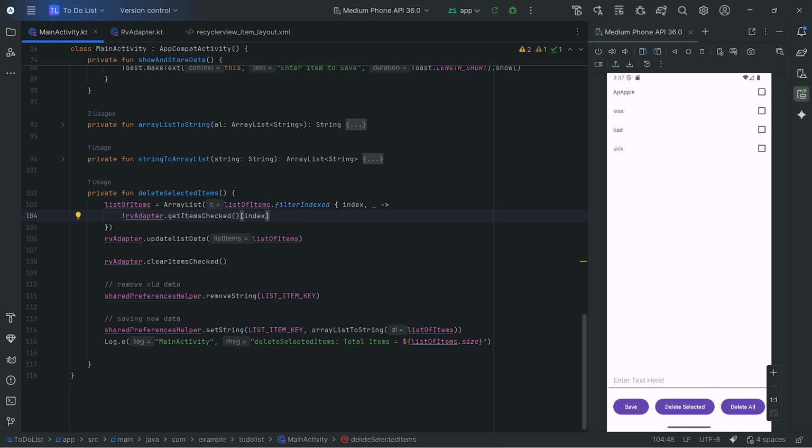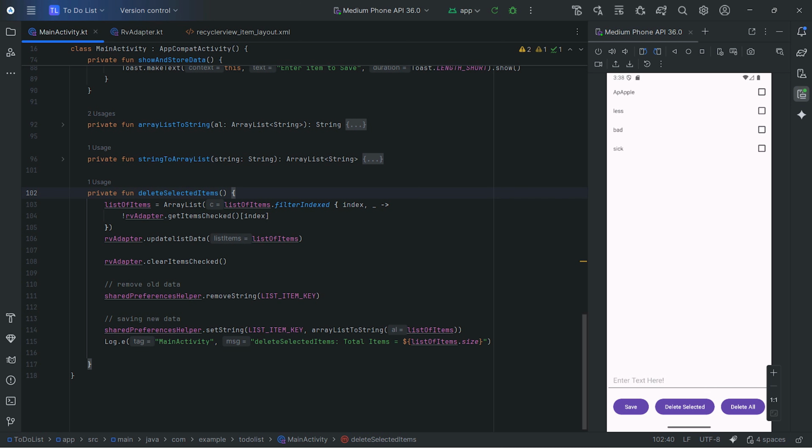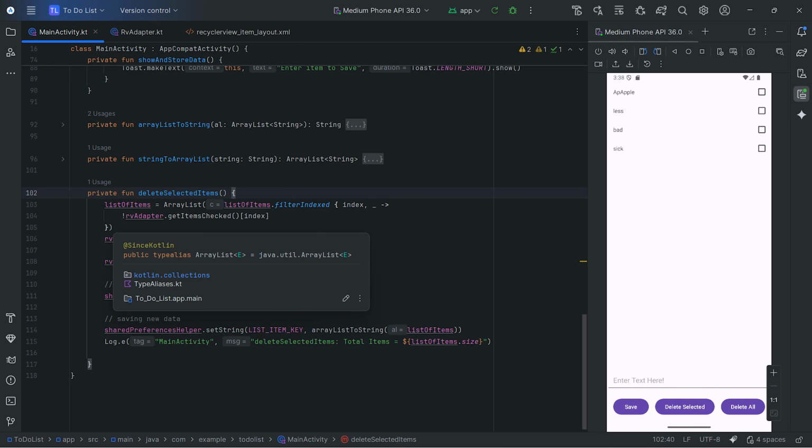So how does it work? If it is true, then it will return false. Okay, here I'm making a little bit of a mistake. What's happening here is it removes the ones which are actually false.